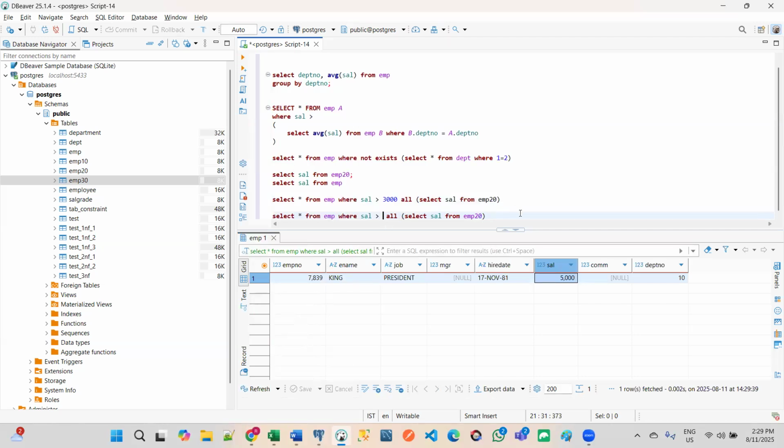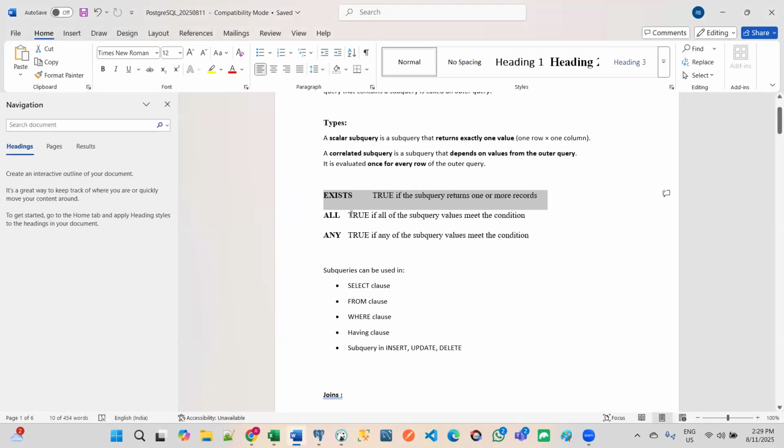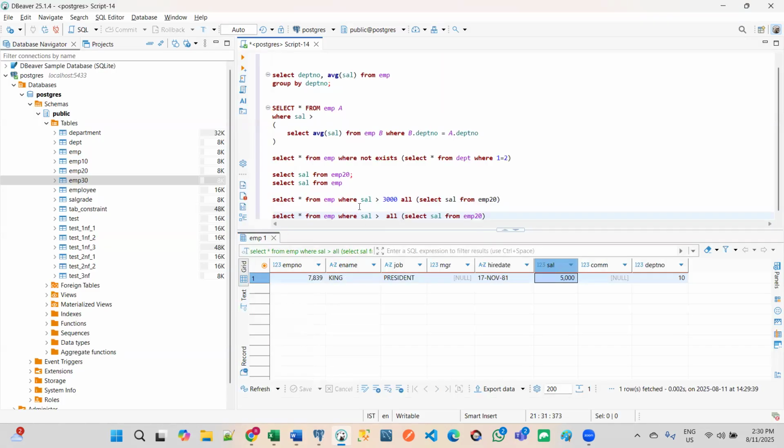Okay, that is the purpose of the ALL operator. So you can define it like this: true if all the subquery values meet the condition. That means it will take the maximum value. ANY operator means true if any one of the subquery values meets the condition. That means it will take the minimum value.